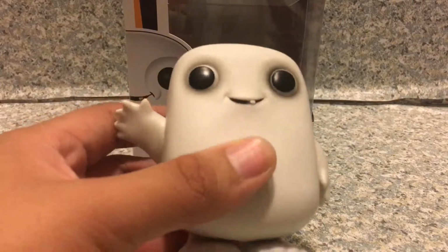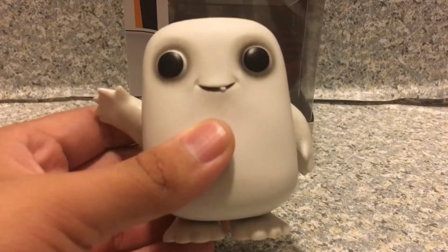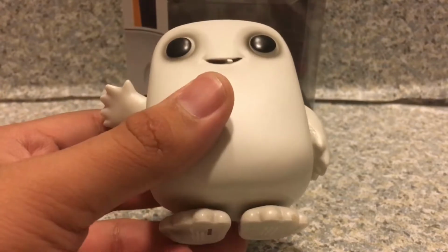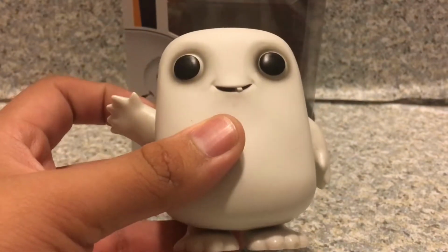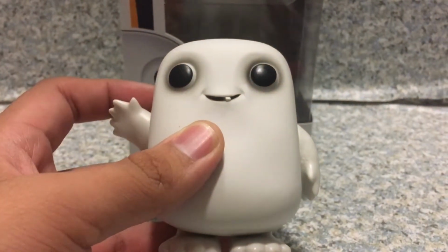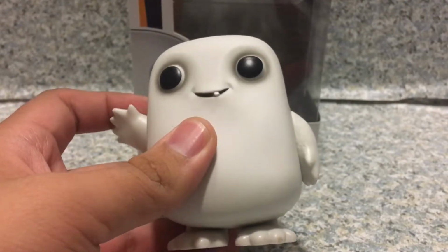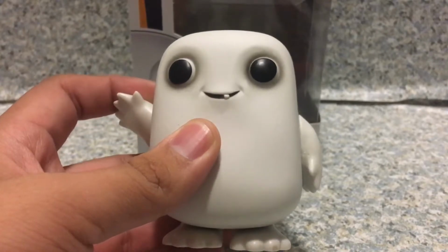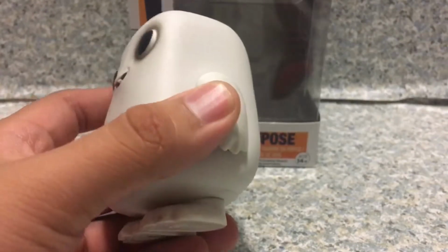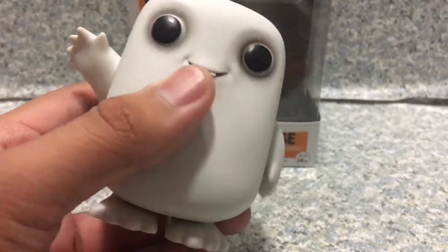Now I have some issues with this pop. To me, this is not actually a pop. This is more like just a figurine. I'm okay with that. It's really weird that Funko could make pops that don't look anything like a pop. Let's just say like the Hulkbuster pop from Avengers Infinity War that looks nothing like a pop. It's more like a figurine. But this looks nothing like a pop as well. This is more like a figurine. If you have the pop eyes like these, then no, that's a pop.